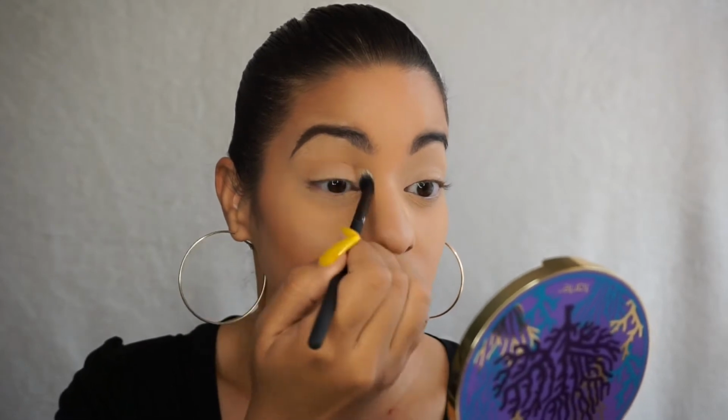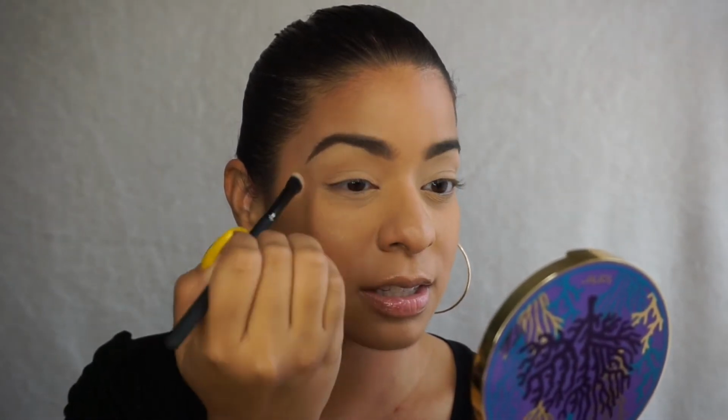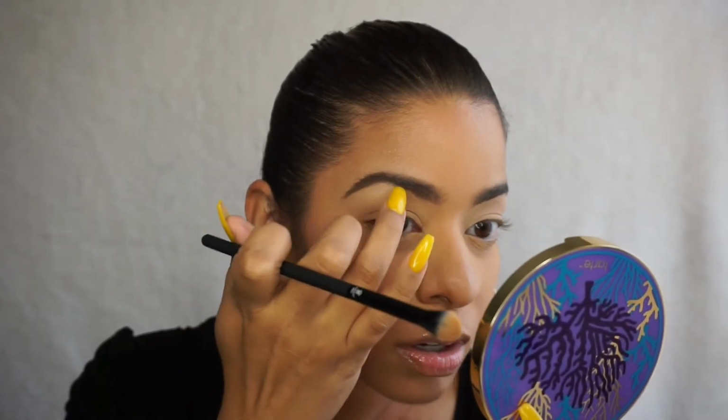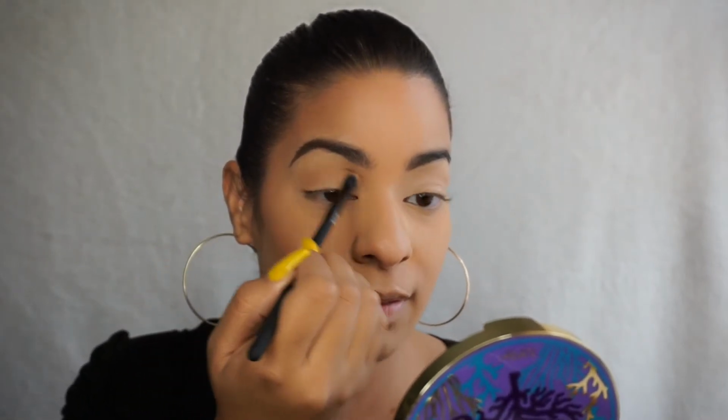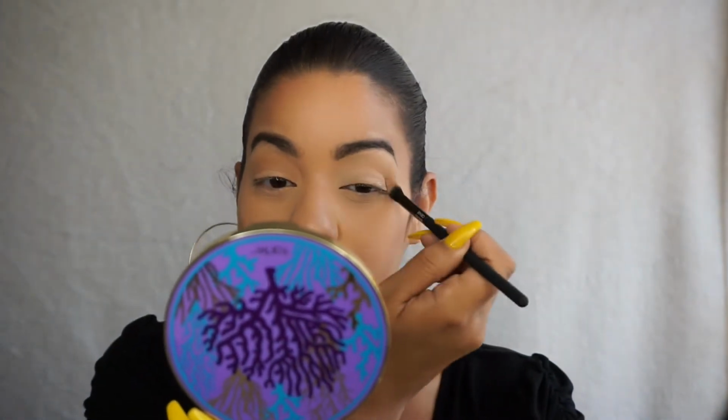Okay, I don't know what's going on. I don't know if it's the eyeshadow or if it's the brush. I think it's really the eyeshadow because when I was first dipping the brush in it, it wasn't picking anything up. And I really have to layer this color on my eye. I'm using this brown right now, and I'm just not impressed for the crease work. I feel like I really have to dig into the pan, and it's barely giving me color payoff.